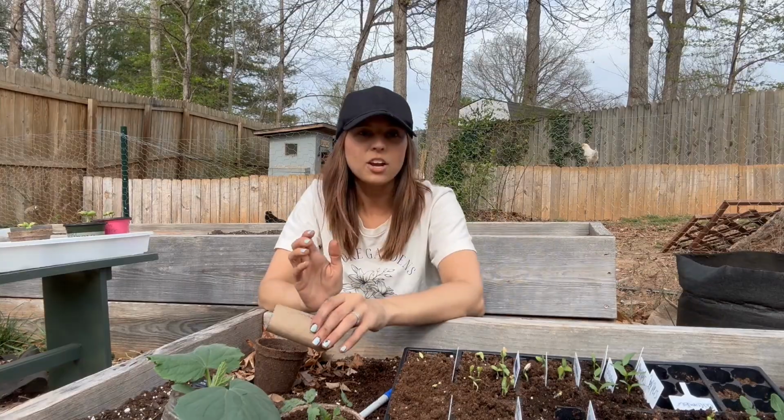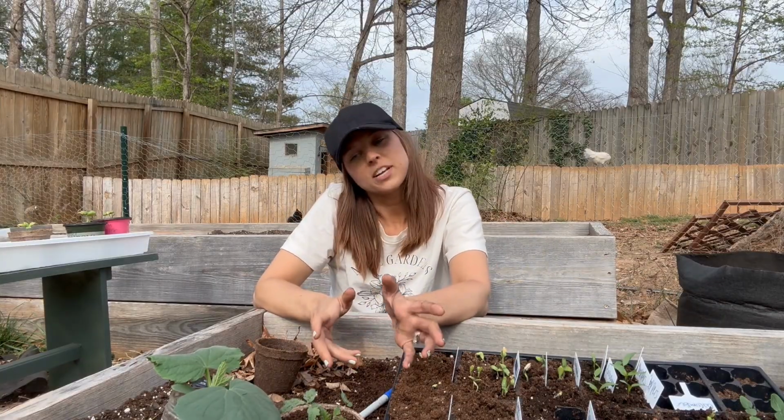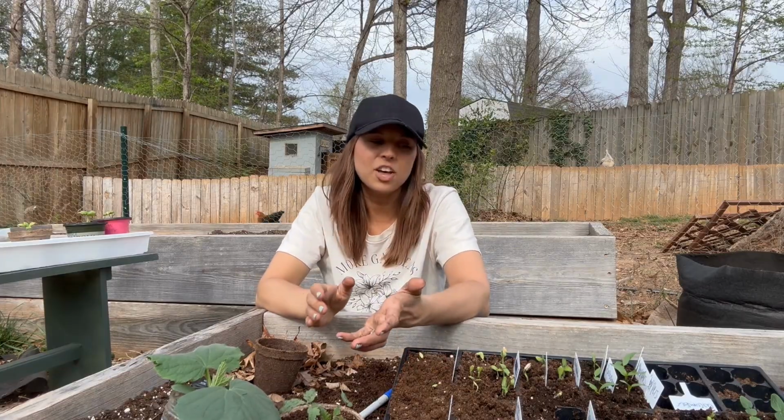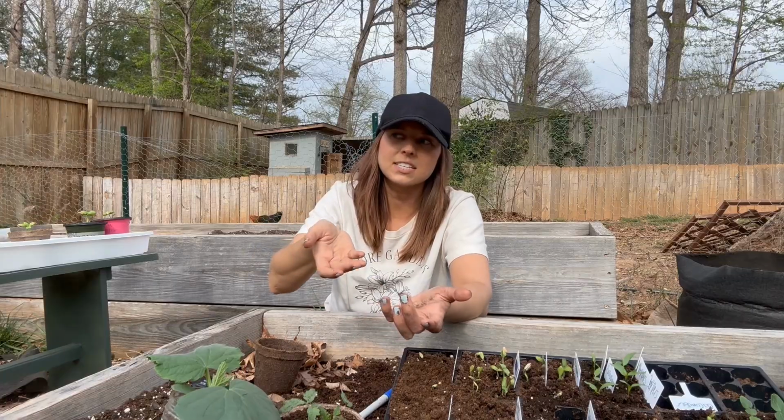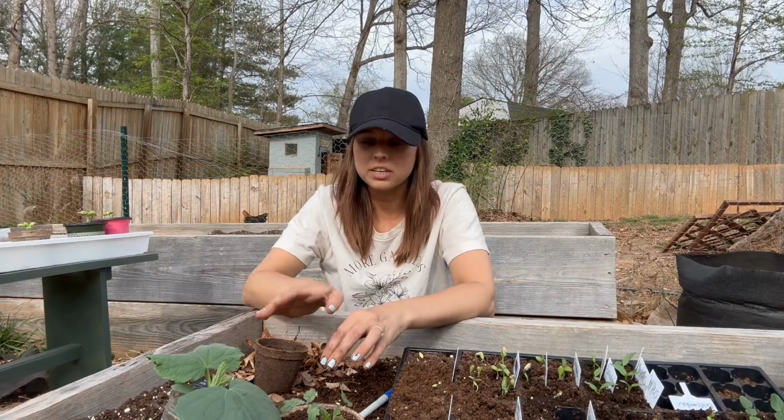Other people use egg cartons. I am not a huge fan of that because I have a hard time transplanting my seedlings. I thought it was really difficult when I used it to get the seedling out, but some people love it and swear by it. I may have just been trying to get the seedling out too early as well.